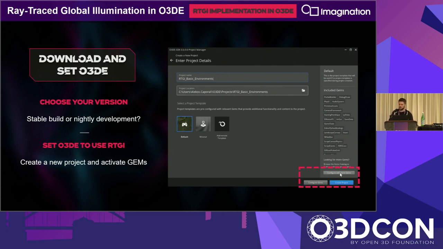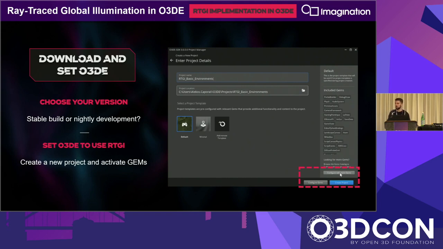But what are gems? Gems are the system of add-ons that makes O3DE completely modular. In fact, you will be able to get back at any time to the project manager and add or remove gems in order to apply or implement new features.